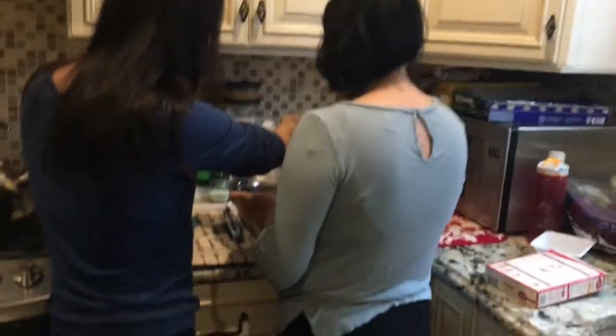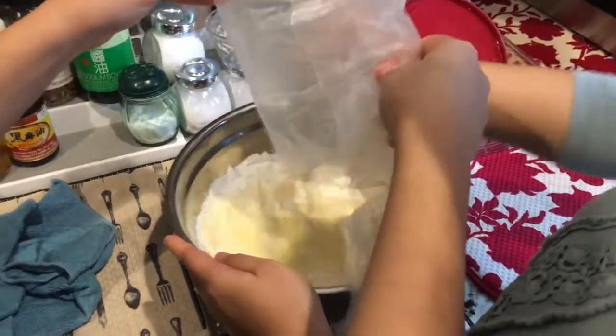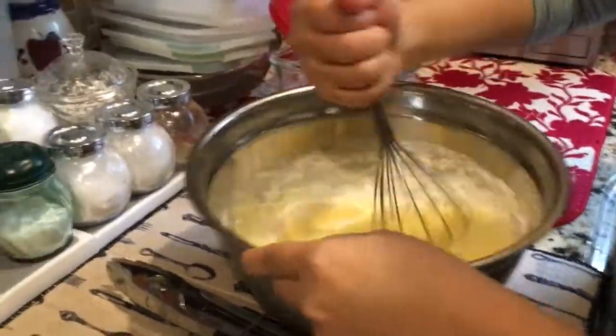But it's okay. Oh, I just realized we didn't put butter, but we don't need it. We don't need butter, because we put in oil. Oh my god, my arm hurts. Wait, is this regular cupcakes? It's yellow. Yeah, cupcakes. Yellow.